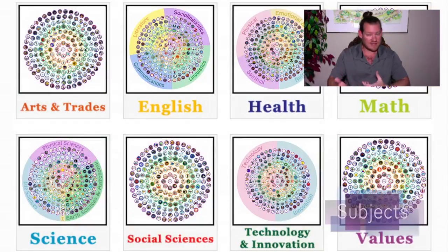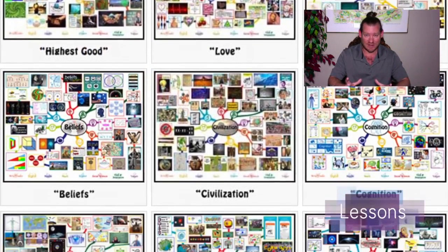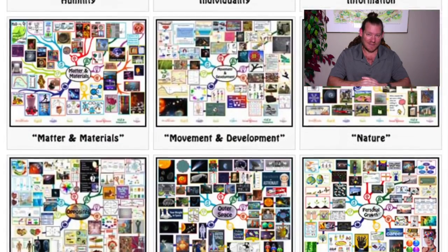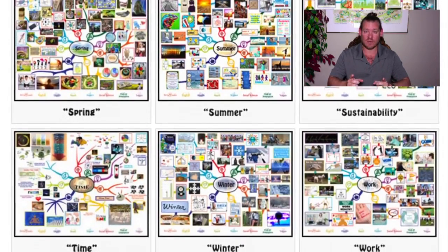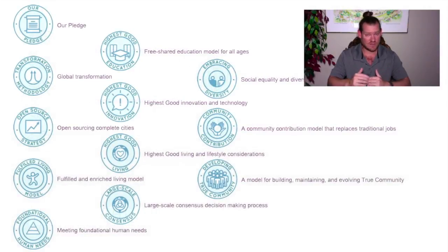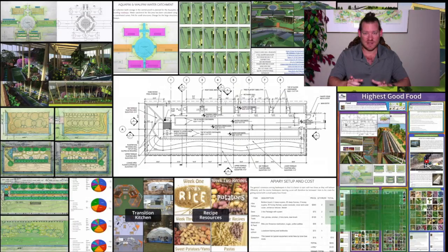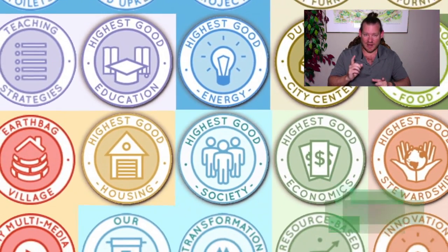The building process will fine-tune everything we've planned, help us figure out what we forgot, create hard numbers for our cost analysis, and double-check everything as we build the first EarthCare Teacher Demonstration Hub so people can visit it, experience it, and replicate any or all aspects they like. This is what OneCommunity is doing — what our all-volunteer, unpaid staff is all about, what I've been working on for over seven years. This is how we'll create world change and a world that, for the first time, truly works for everybody — simultaneously addressing all the challenges of our generation with a malleable, modifiable, open-source, free-shared model designed specifically as a solution model purposed for creating additional solution-creating models that are open-source, free-shared, sustainable, and EarthCare-focused.